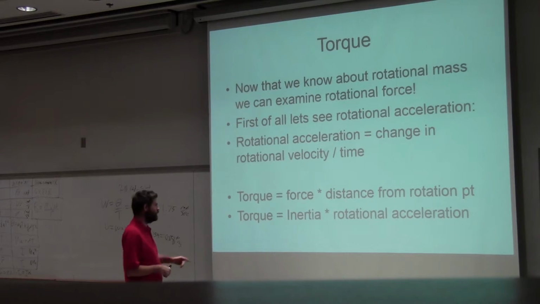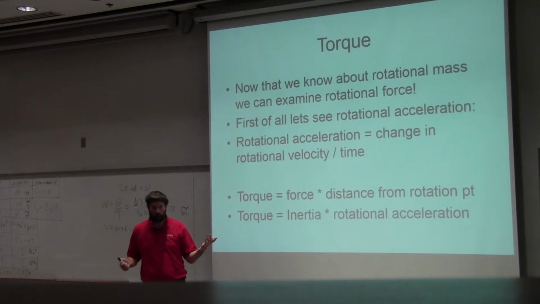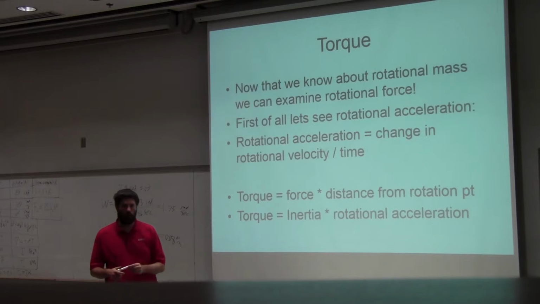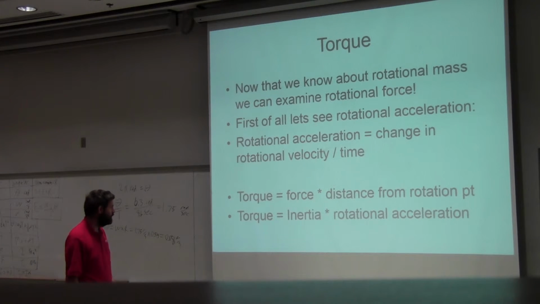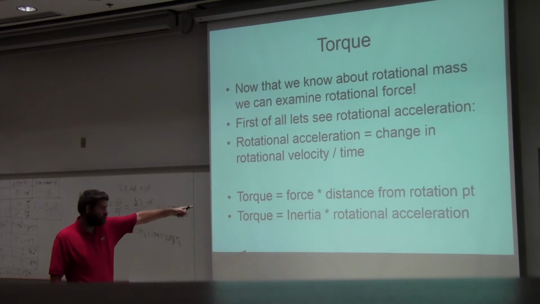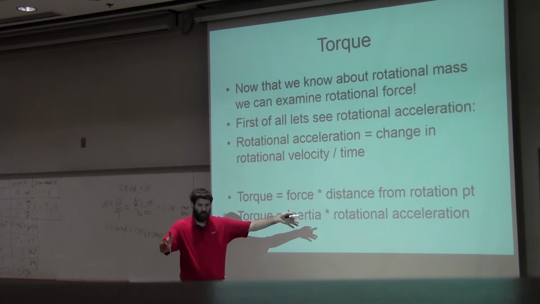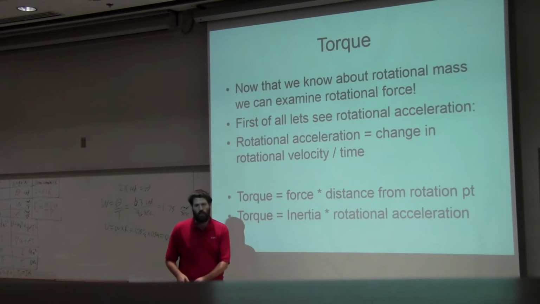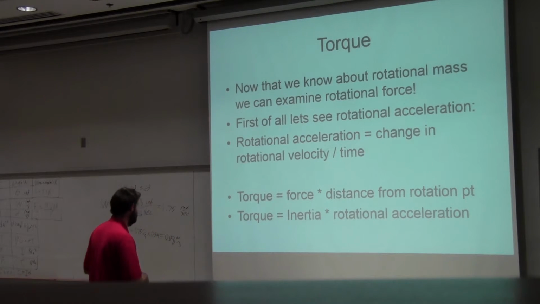And then once we have that torque, we can actually set force times distance equal to inertia times rotational acceleration. And that'll tell us how much we're accelerating. So if I have a wheel and I hit it on the end, I can do that force times distance and set it equal to inertia times rotational acceleration. The inertia for a bicycle wheel will be mr squared because it's all the same radius. And that can give you the angular acceleration of the wheel. You may want to wait to the end of the video to try that.